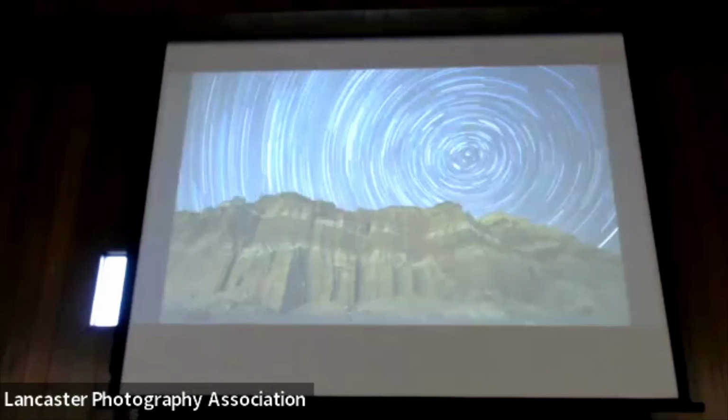And the other program that's interesting is Stage Stacker. Yeah, that's for Milky Way shots.